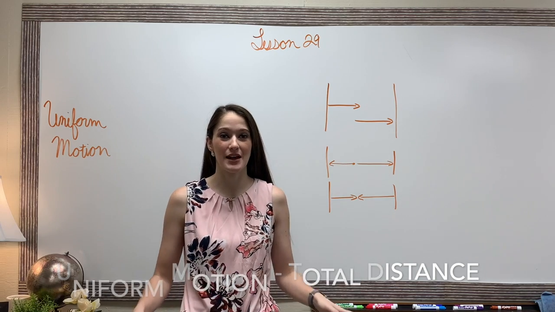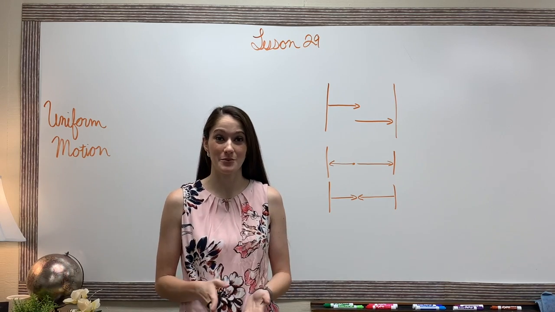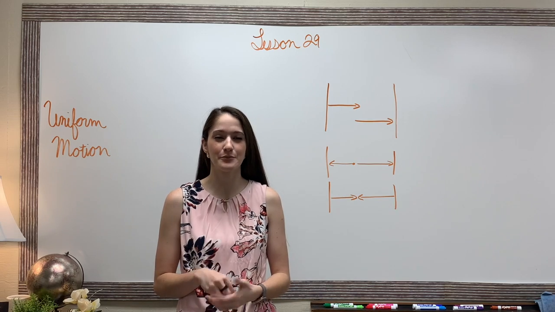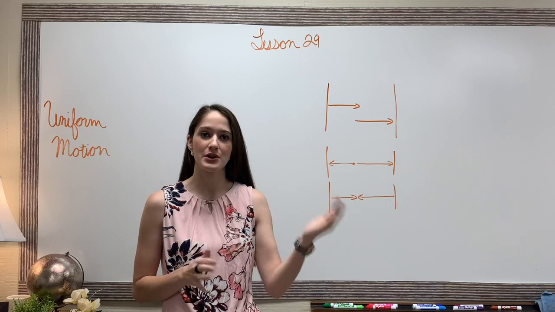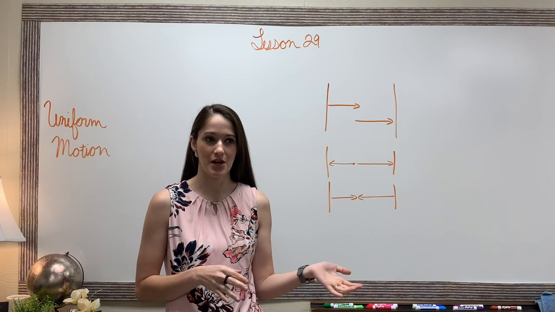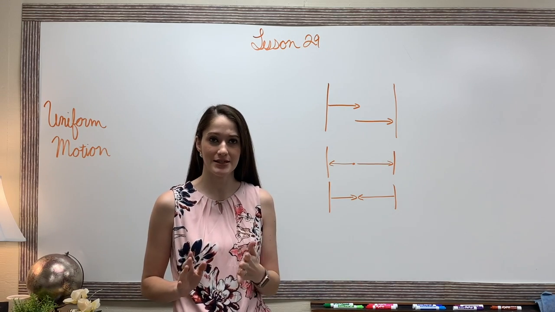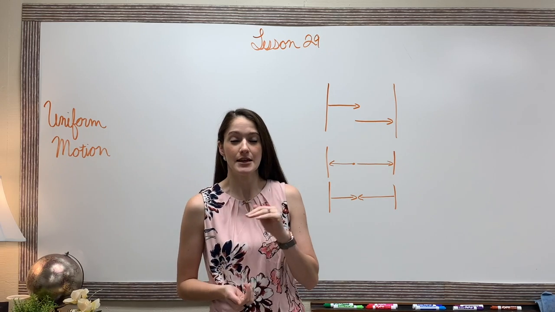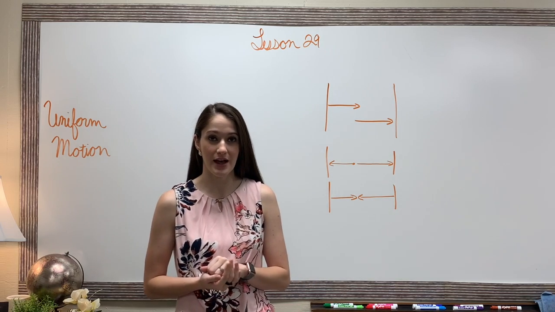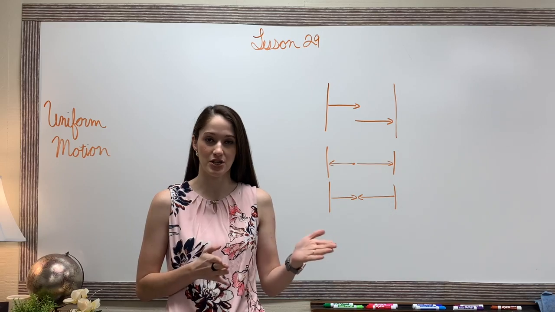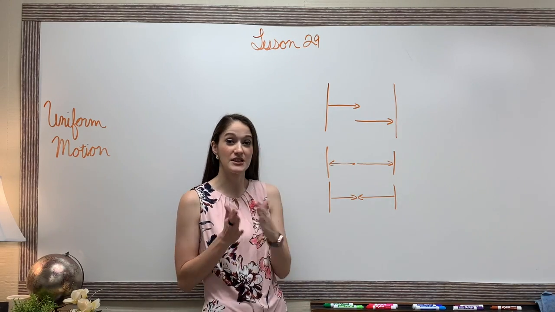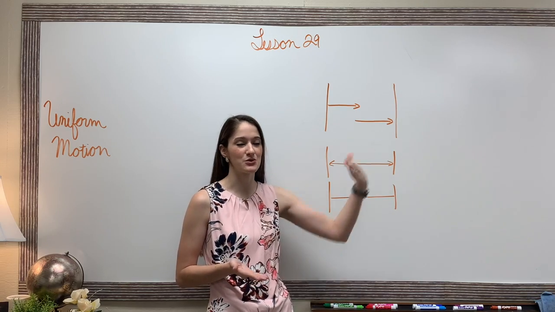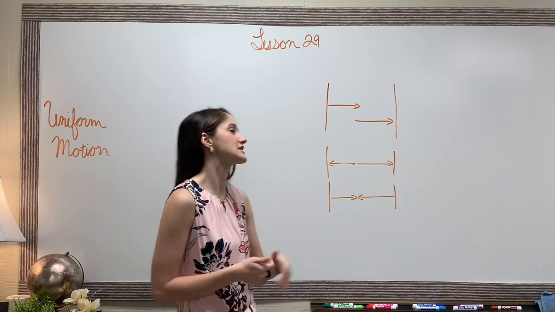This is lesson 29. In this lesson, we're only going to be talking about one concept, and that is more on the uniform motion problems. In our previous lesson about uniform motion, we had two cases that both had the same distance. In this lesson, we're going to have a continuation talking about a total distance, and it's really going to be a situation of distance 1 plus distance 2 equals k, our total distance.